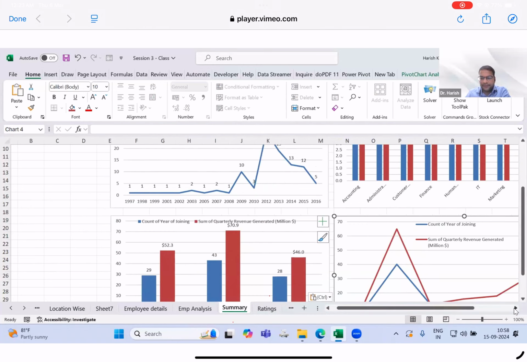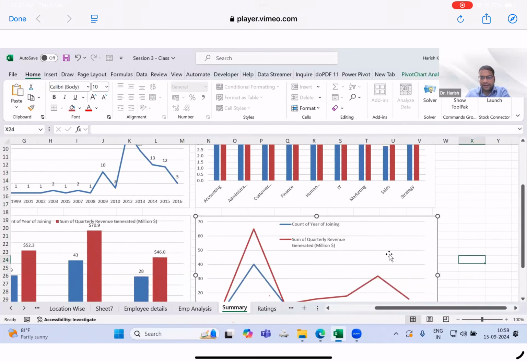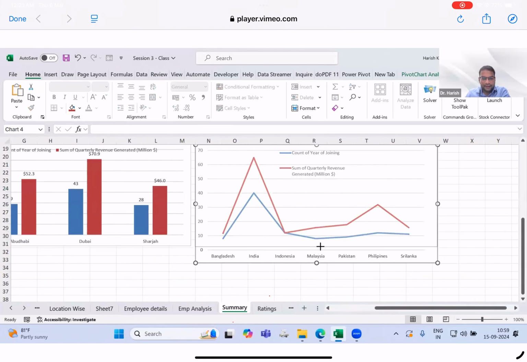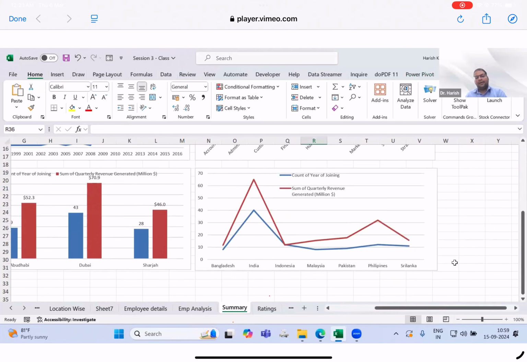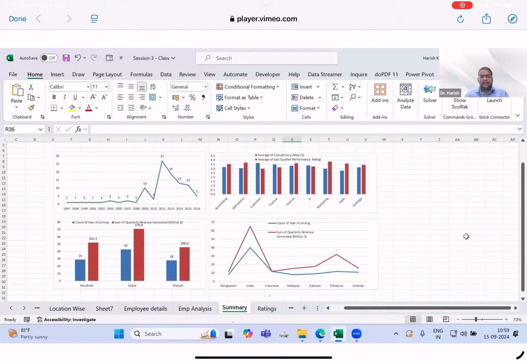Now you are able to see all the 4 charts based on the pivot tables I have created, pasted here, right? If I zoom out a little bit, you are able to see all the 4 charts on my screen. That is my motivation to simply create 4 charts or 5 charts and make a summary.